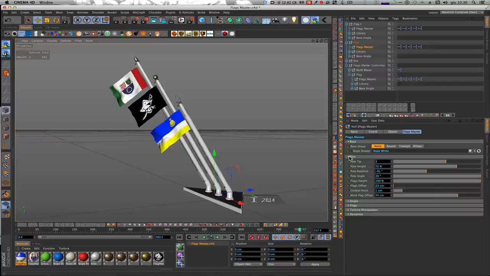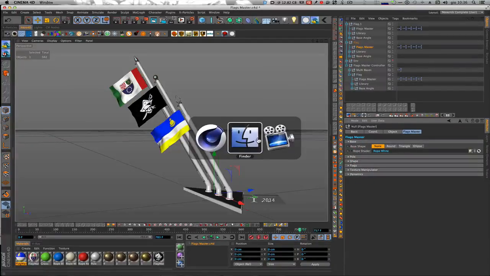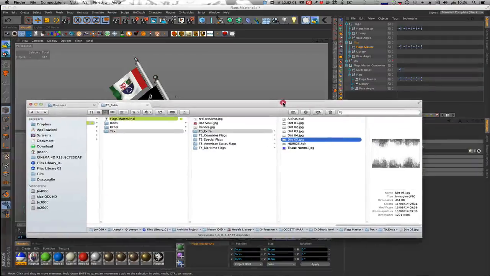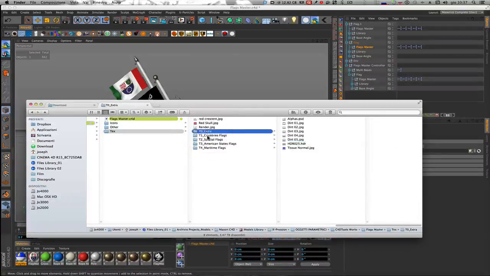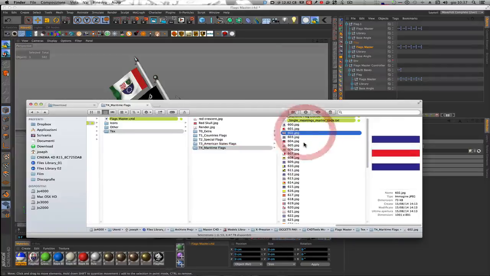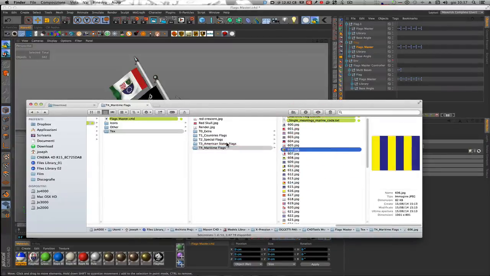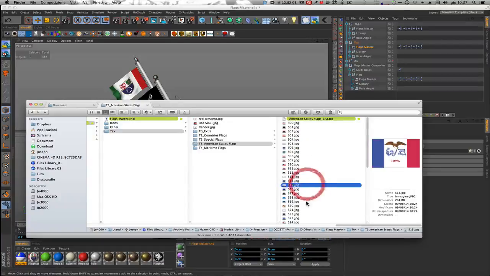Well, here in the texture folder we have many folders with the relative textures of the tool.